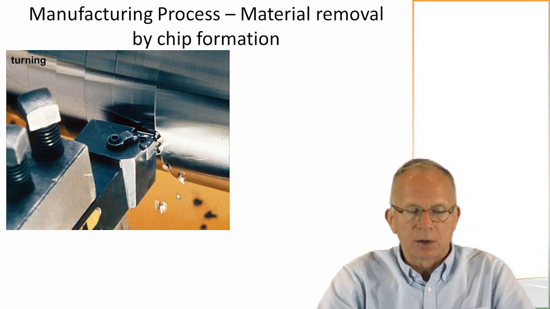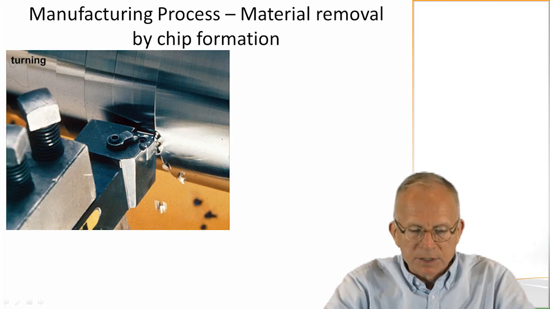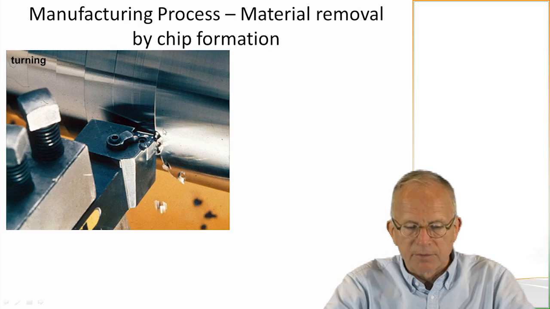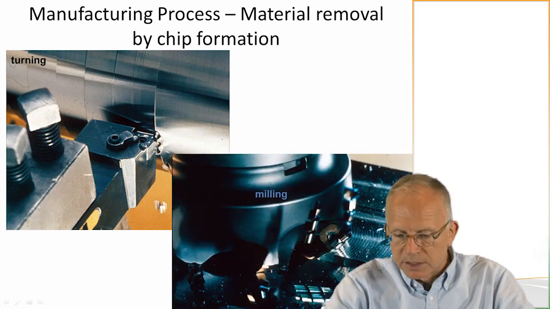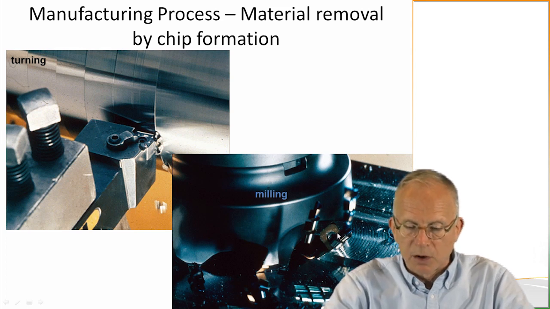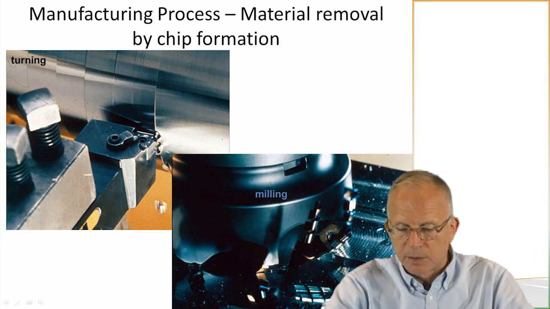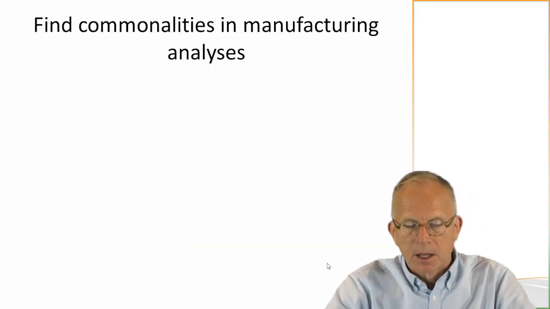Machining, and we're going to look at machining in more detail. Right here where the tool meets the workpiece, we can see the chips coming off and falling down, and so that's machining by turning. And then in milling, we can see the chips forming, material removal again. And here's the little bit of hard metal with a titanium nitride coating that's doing the work and scraping off the little chips. We'll look at that in more detail later.